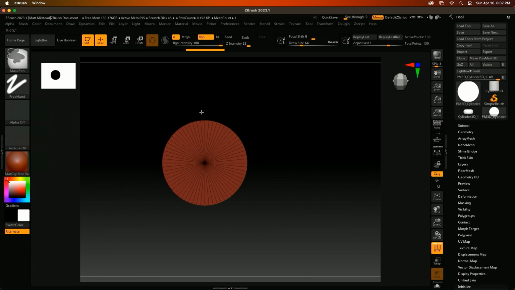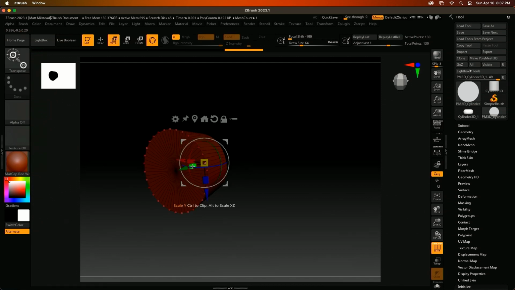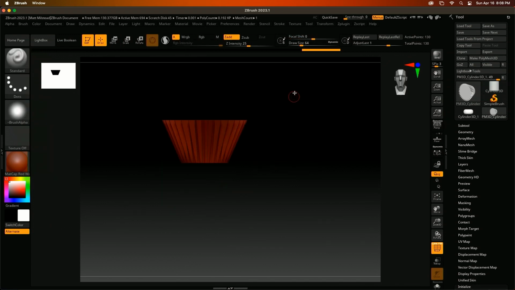So if I hold down Control and do another mask, I'm effectively masking out every other point there. If I just slide this over to the side, you'll get a better view. So I'll press W, and with this, I can now hold down Alt and Shift, put that in the mix, and I'm already making this shape, which is kind of complex. So we're getting there with just a few clicks.